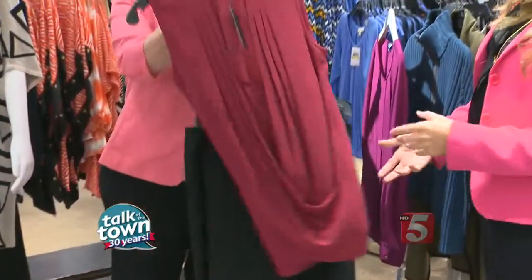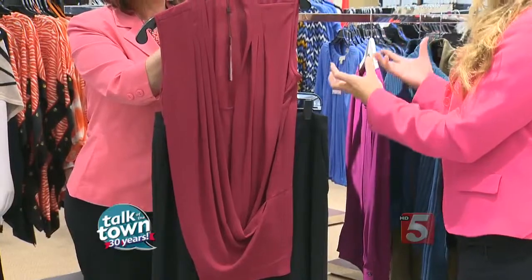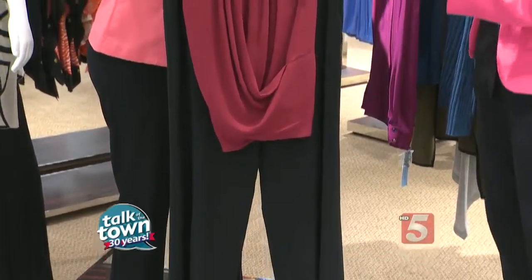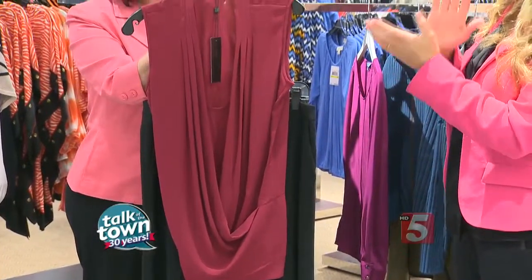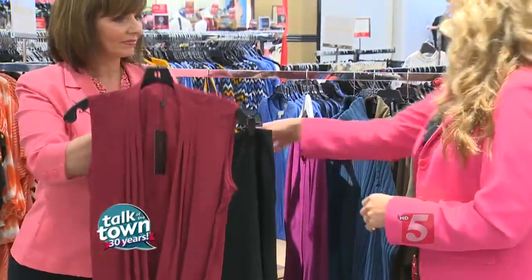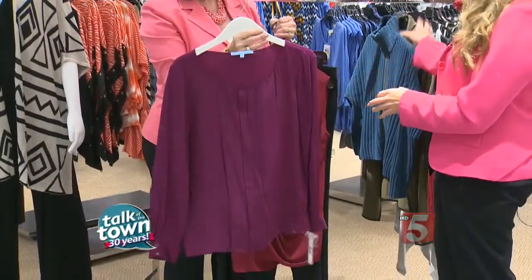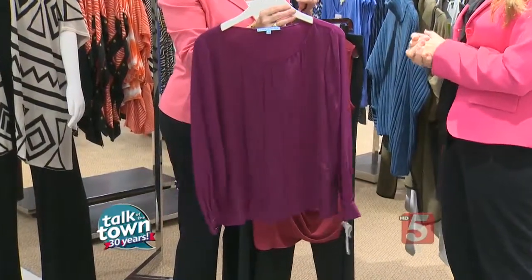The wide leg pant is big. A lot of women say they need to invest in something but don't want it to get dirty. Invest in one blouse and put it in the sangria family — whether it's lighter or darker, sangria is going to be in and it goes with most skin tones, whether you're blush or tan. You can wear it with your jeans, your leather leggings, or a skirt. Invest in one beautiful blouse — you can throw a cardigan over it and dress it down or up. That's one of those investment pieces you should not miss this season.